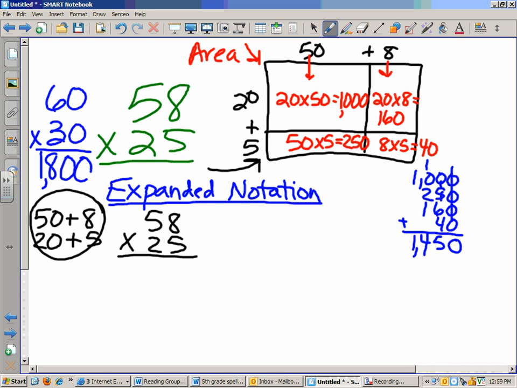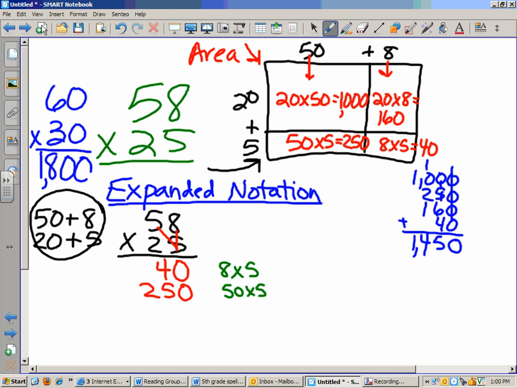You can start with the tens in this form of multiplication, but just because I like to get used to when we get to the shortcut method, I like to start with the ones. So I have 5 ones times 8 ones is 40. I have 5 times, not 5, but 5 times 50. And 5 times 50 is 250. That's why at this point, doing expanded notation, it's kind of nice to put on the side, just like in example A, what your multiplication is.